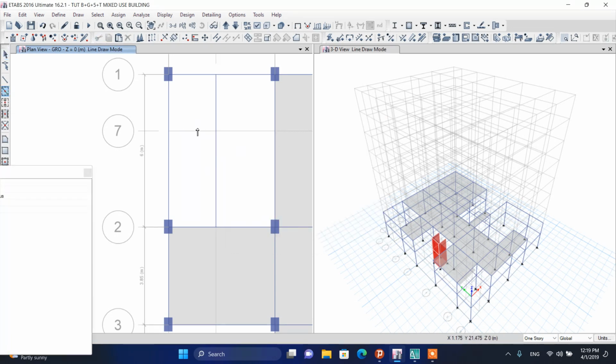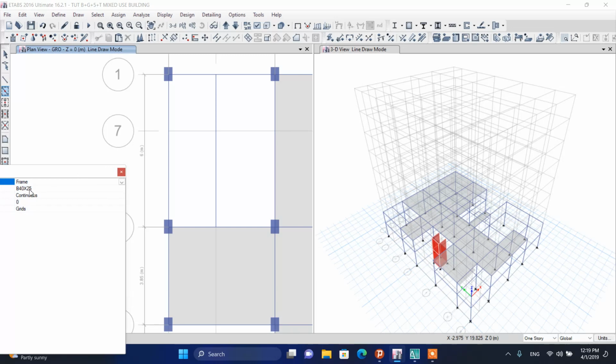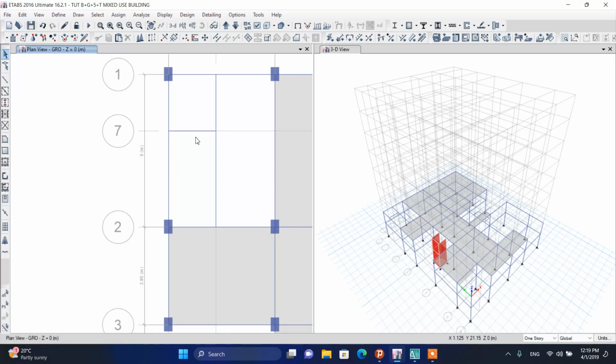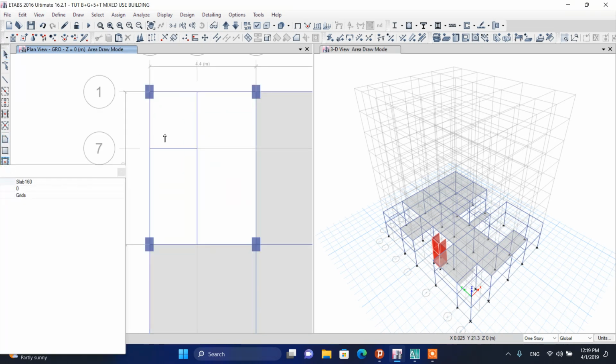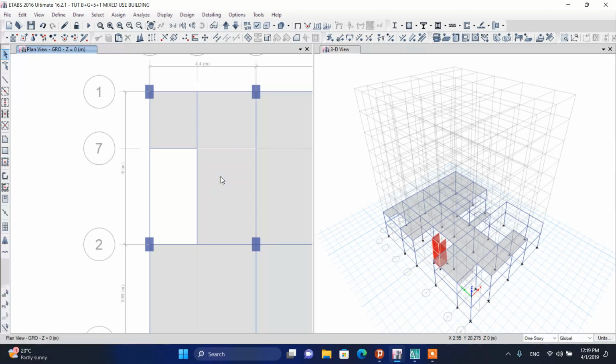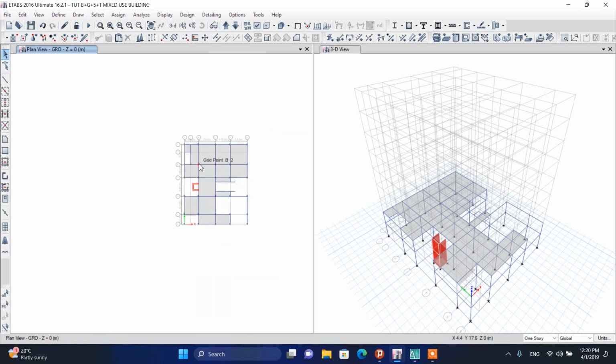So you have to draw beam 14 by 25 and select this. So you can draw your slab here. Join these two slabs.